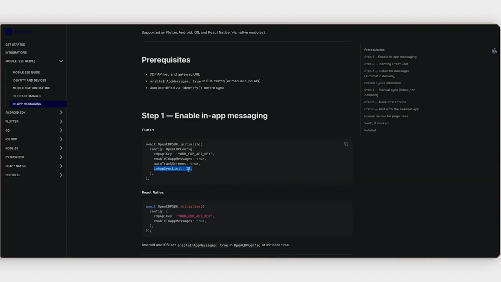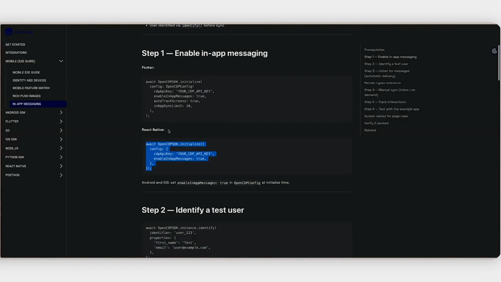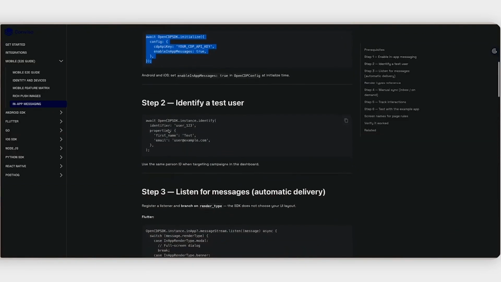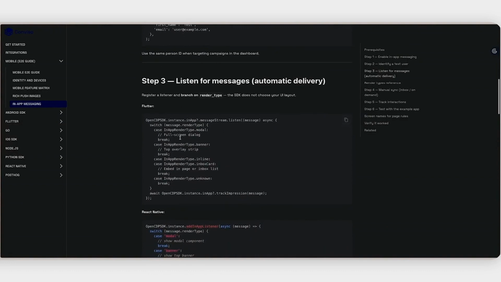However, there's also another feature that allows you to show your in-app message in real time, and I'm going to show you in the course of demoing the whole process. Also to point out, the same function is enabled for React Native and Flutter. Like I said, all are similar in integration.